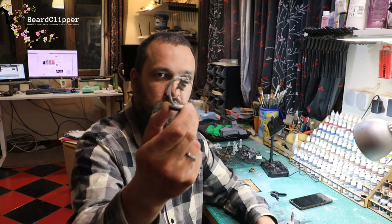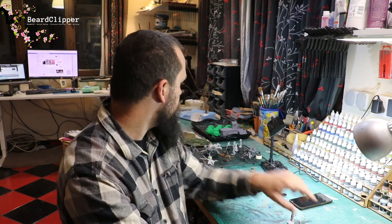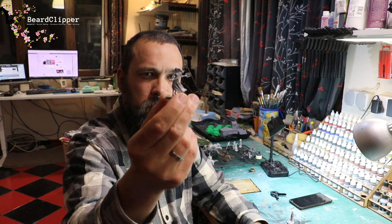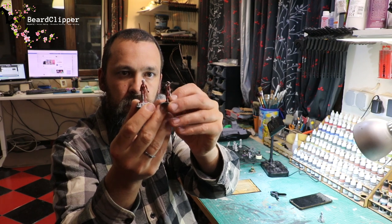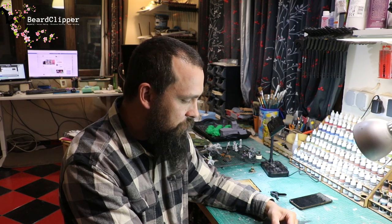So one idea I've got is this leaping assassin, which could be quite simple to paint. The other one is this pitchfork wielding woman, which could also be quite simple to paint. And then I have the two that I started with, the slightly different technique for the skin tones that I could also try to paint, but I'm not sure that I want to start on those because I want to be focused when I'm doing them. So I think I'm going to put them to one side. So I'm going to have a look at these and see which one I can finish.